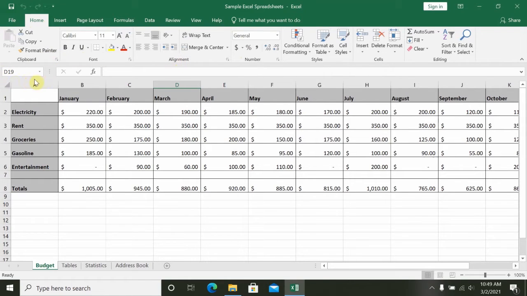Below the ribbon, on the left-hand side, there's something called the name box. The name box tells you what cell, which are these boxes down here, you currently have selected, which is reported by a column letter and then a row number. So if I click on this cell right here, in the name box, it says that I have selected cell B2. If I change where I've clicked, say over here, then the name box changes to say that I have selected column D, row 3.